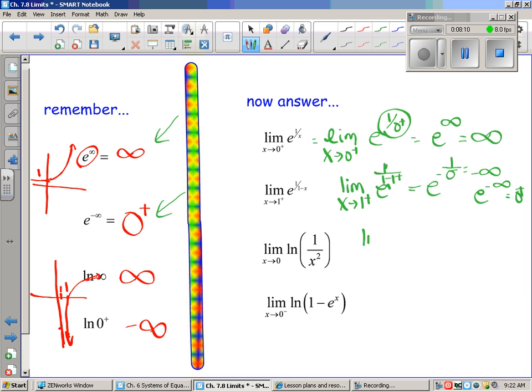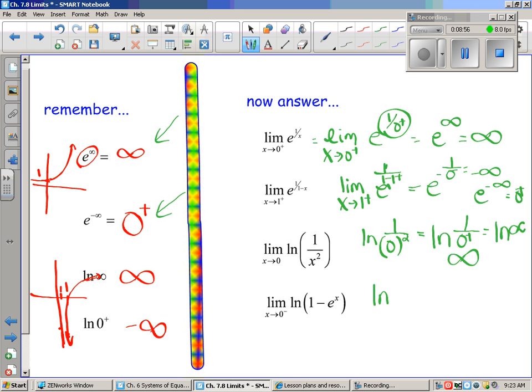Okay, we have the natural log of 1 over x squared. And again, we're going to put 0 in there. You'll notice that doesn't say 0 plus or 0 minus. Now, hopefully, we remember that 0 plus, when I square it, would become 0 plus still. It would be still a very small positive number. 0 minus, when I square it, would also be 0 plus, because when we square something that's negative, it would become positive. And so, really, we didn't need to have 0 plus or 0 minus, although it's important that you take a moment to look at that. And so just for all intents and purposes, I'm going to just put 1 over 0 plus, since they both become that very small positive number, making this the natural log of infinity. Again, a fancy way of asking that third question that we looked at already.